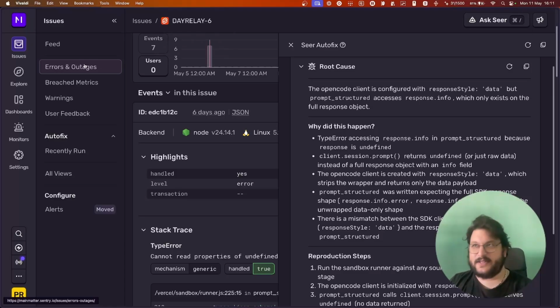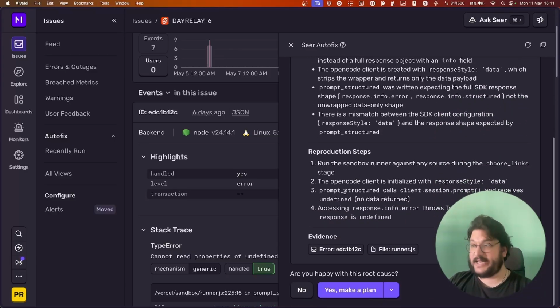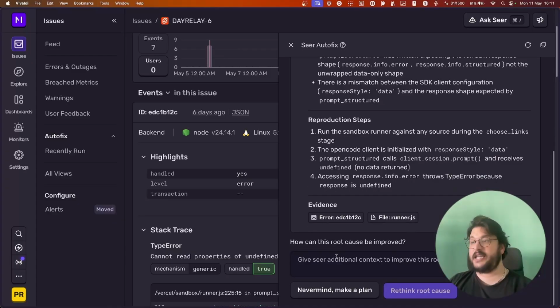In this case, this application is currently not being used in production, so it is much more difficult for Seer to actually fix it. But this was not the right cause.